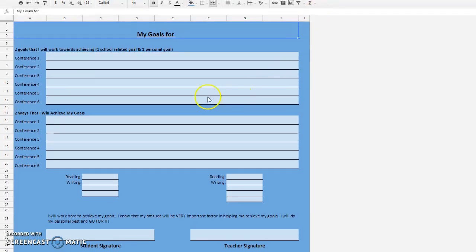Once you are on this page for goals, you'll notice it says 2 things that I will work toward achieving, 1 school-related goal and 1 personal goal. So these are goals that I'd like you to have typed up before you see me. So for conference 1, you're going to click on that cell and then you're going to come up here.